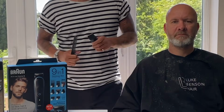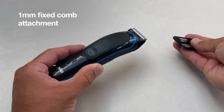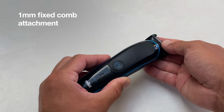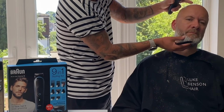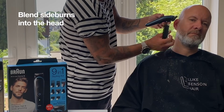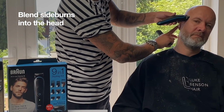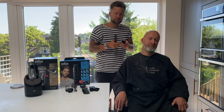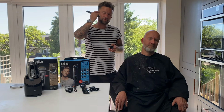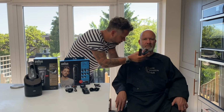Right, we're now all about refinement. I'm going to add the shortest 1mm right at the top here to blend in the sideburns into where we have the shaved head. If you like a total disconnection, if you've got a shaved head into your beard, then just go with a precision trimmer just to give yourself a really sharp line where your beard begins. And now we're going to do a little bit of freehand work, guys.